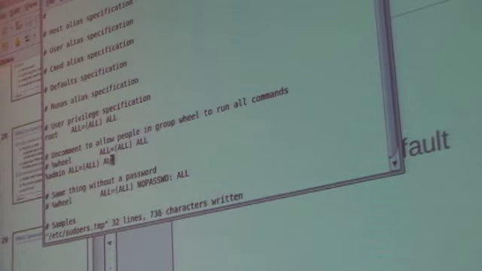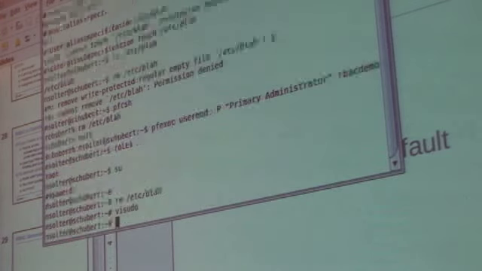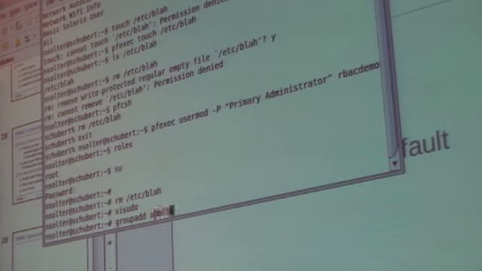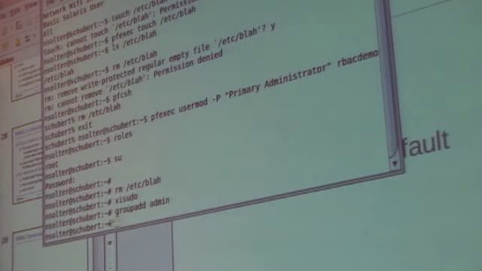Okay, so that gives all. It allows people in the admin group to run all the commands. Now all we have to do is create the admin group, and then we assign the admin group.